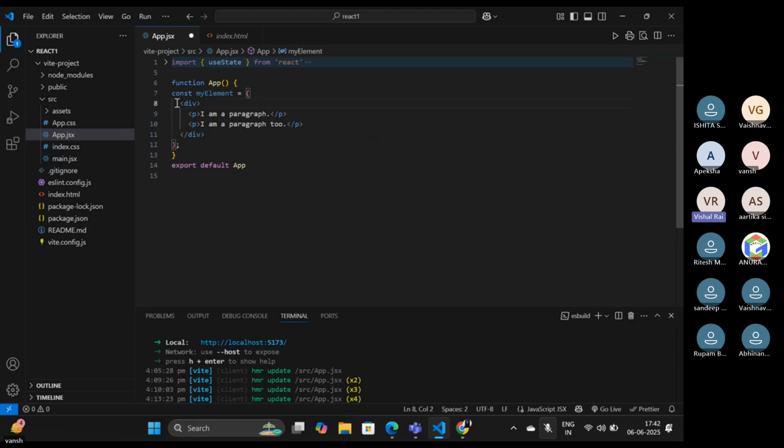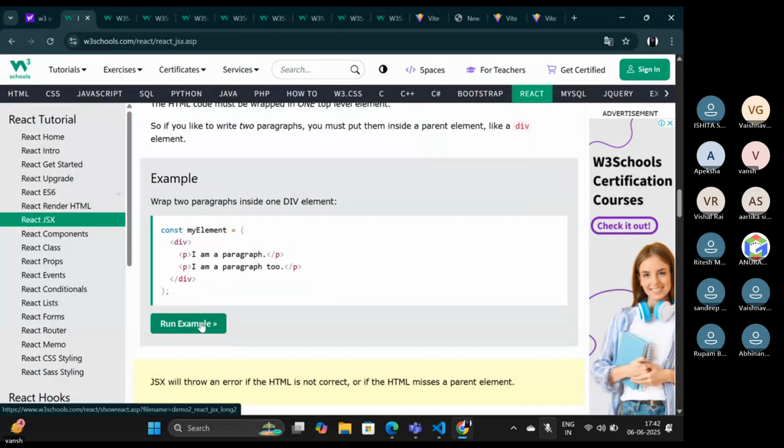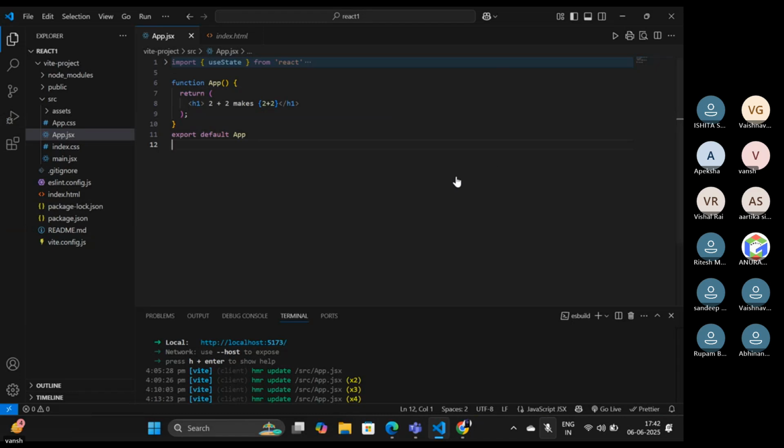Without div, once. We have seen the example with the div, but without the div, is it throwing an error or not? I can remove the div from it after pasting it here.